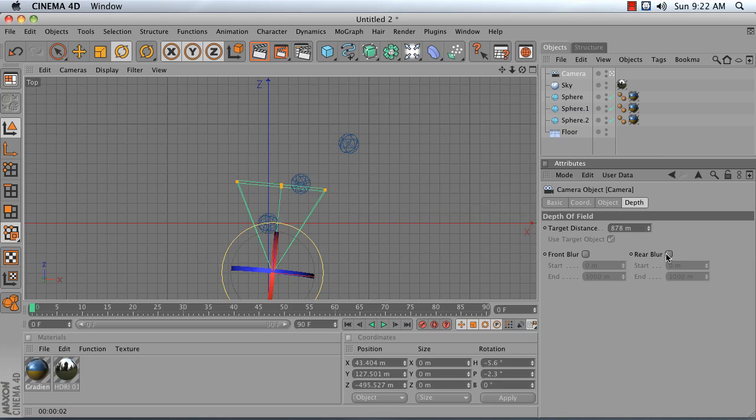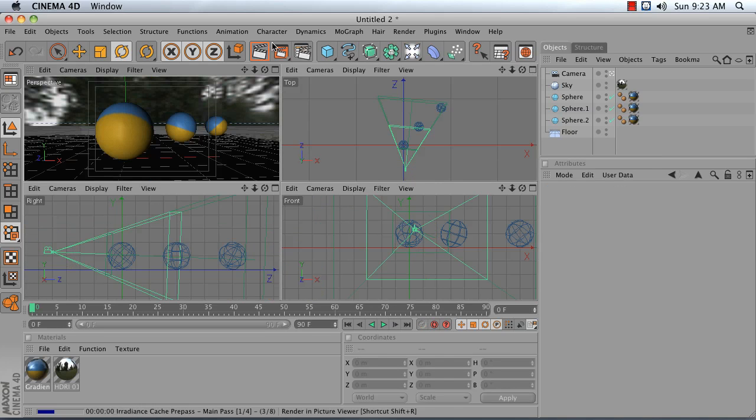Next, I'm going to activate rear blur. And basically everything behind this new plane that showed up, this rear blur plane, is going to be completely blurry. And everything in between this middle plane and this plane will be some degree of blurry. I'm also going to add some front blur, and I'm going to use that to blur out my frontmost sphere. So I've got all my objects encompassed. Each sphere has got a plane attached to it more or less.